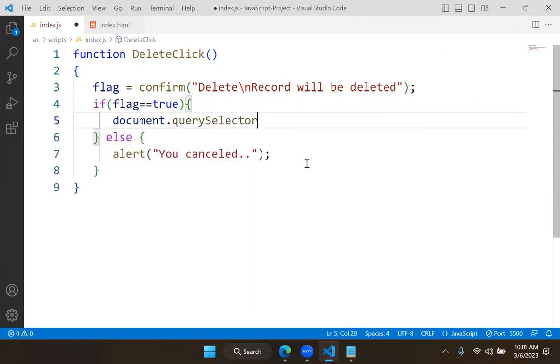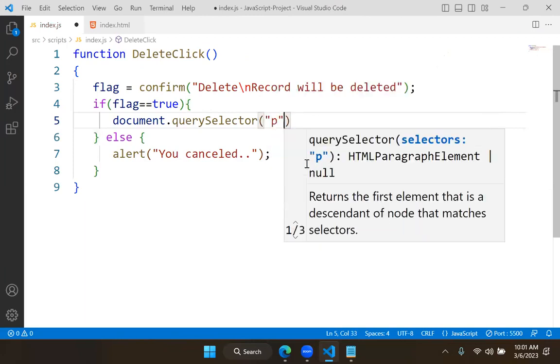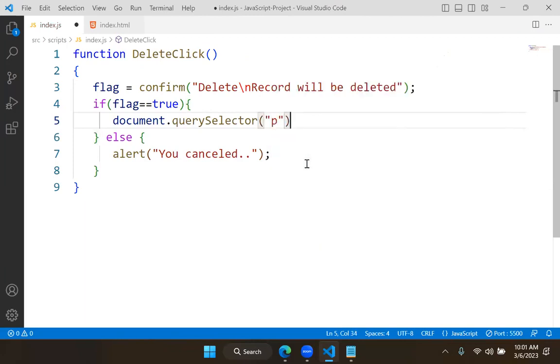Query selector allows all CSS selectors. You can use the type selector, P, which refers to a paragraph. But this will be a problem if there are many paragraphs. For one paragraph, as of now, it's fine. If there are many paragraphs, always prefer IDs or names.